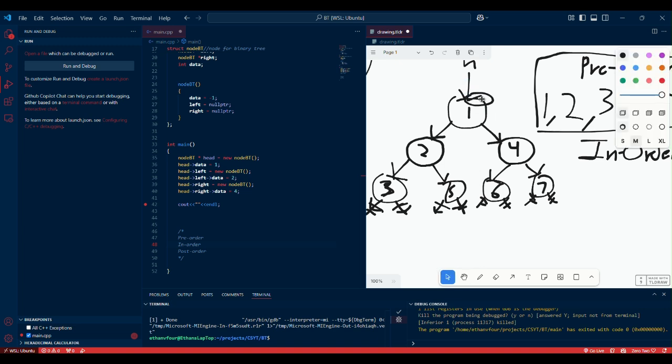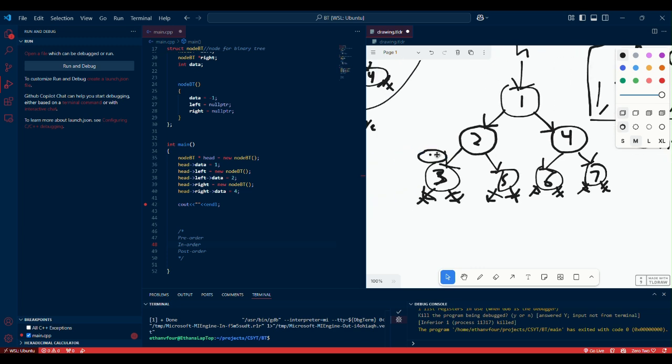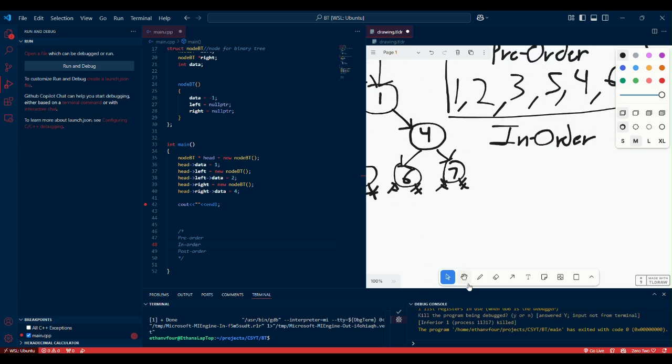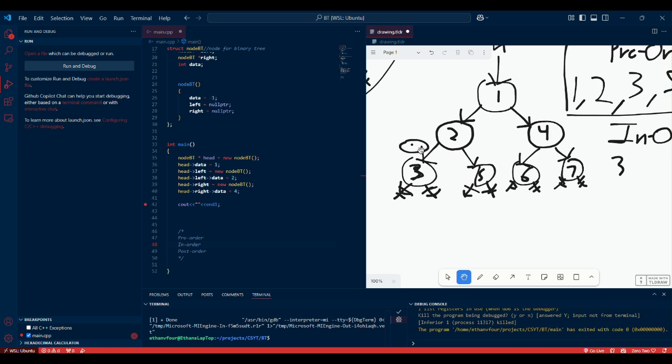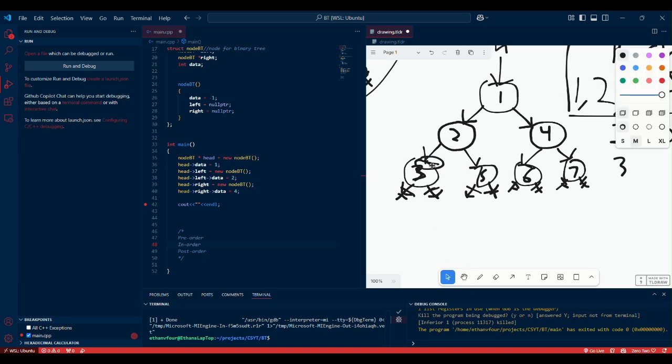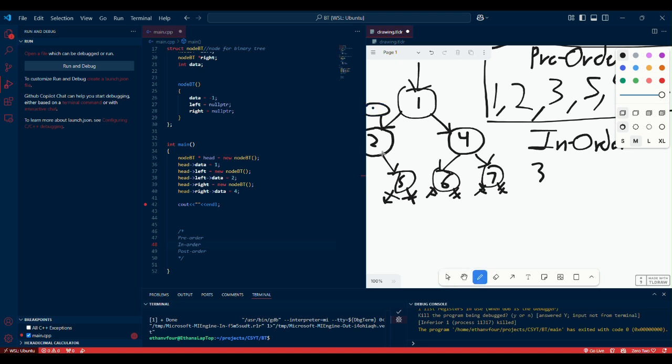Have we processed left yet? No. So we've got to go left. Have we processed the left side of this node? No. Okay, now we go here. Let's process the left side. Oh, it's no pointer. So now we process the three because we processed the left side for this node. Okay, now we go right. Oh, no pointer. We can't go. Now, since we're back at this node, did we process the left side of it? Yes, because we came from three. So now we're going to process the two.